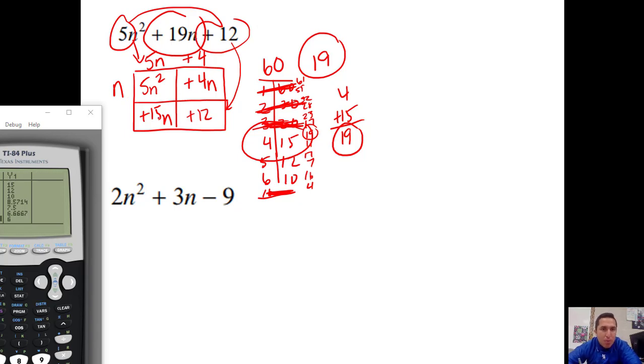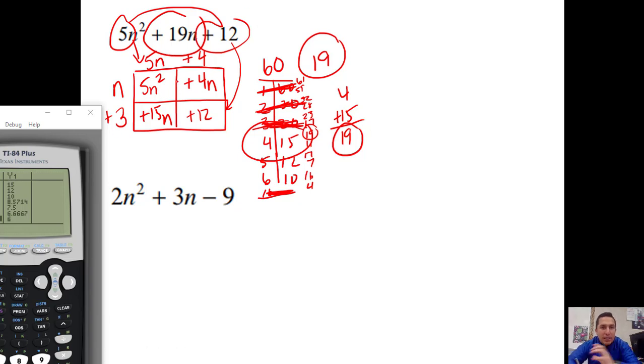Now look at this bottom term, 15n plus 12. What do they have in common? 15, let's see, 1 times 15, 3 times 5. Let's see, what's in the 12? 1 times 12, 2 times 6, 3 times 4. Hey, they both have 3's in them. So I'm going to pull out a 3 in them. Then I look at this sign right here that's touching the box. It's a plus. So this is what I'm pulling out.